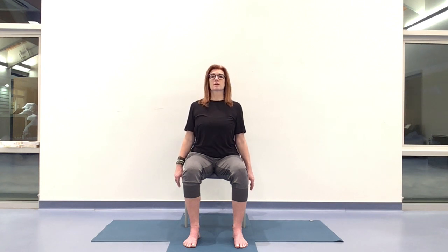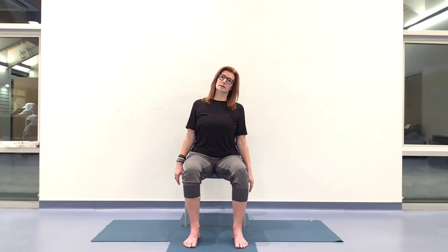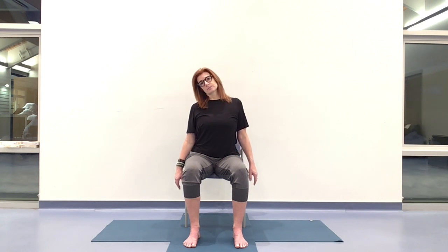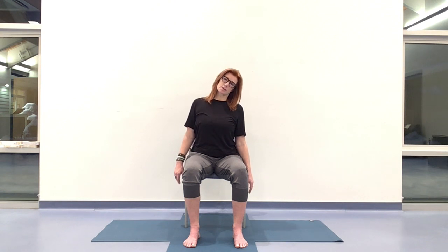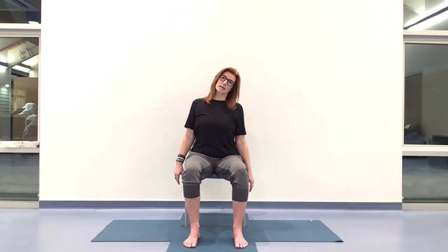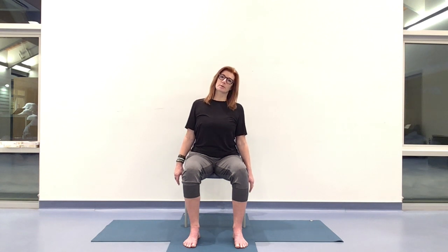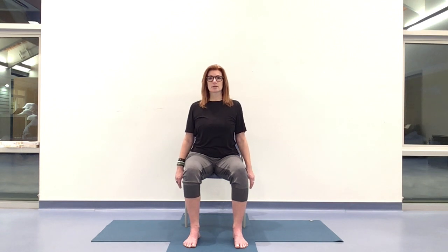Try and keep the head above the heart space so we're neither leaning forward or back. Shoulders over hips as best as we can. Breathing steadily and fluidly for another two either side. Once again, no forcing, no straining, trying to keep in that place that it feels soft where the body can open up. And the next time we come back through center, we'll leave the arms dangled there.